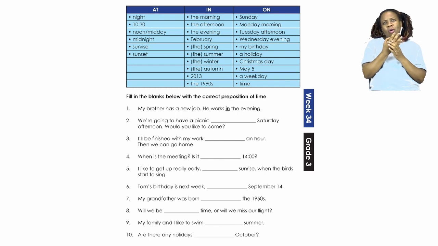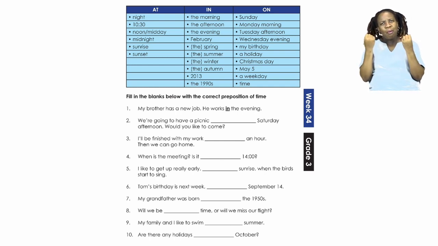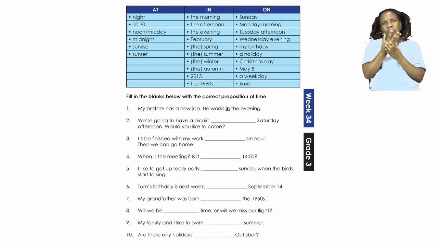We can even say in 2013 or in the 1990s.